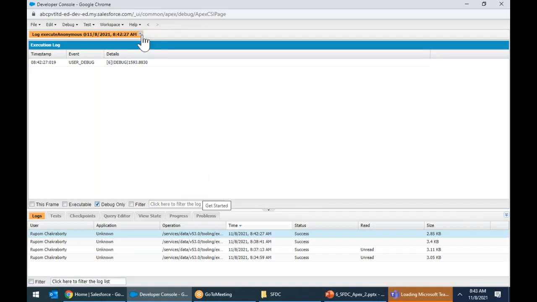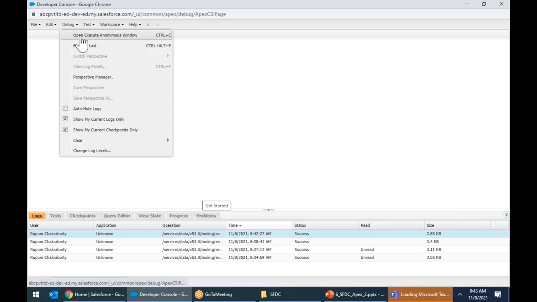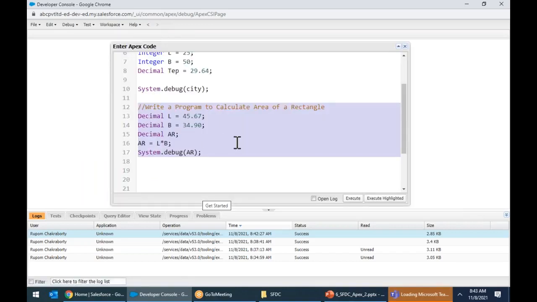A simple program to calculate the area of a rectangle. Everyone clear? Now, I want a text to come here. The area of the rectangle is, plus AR.